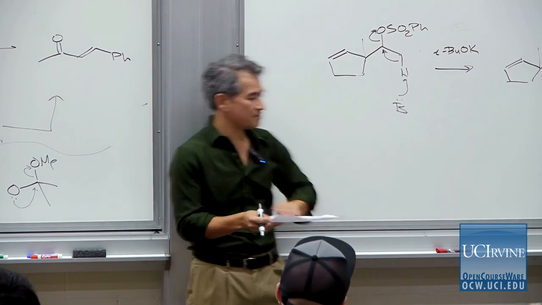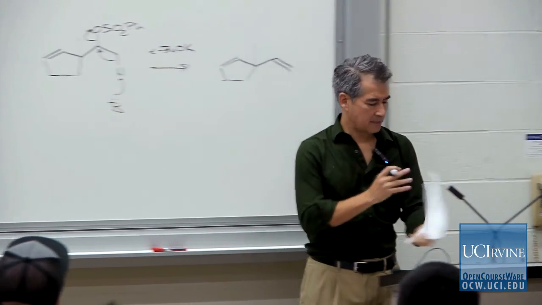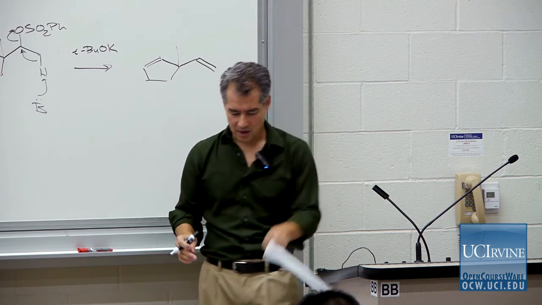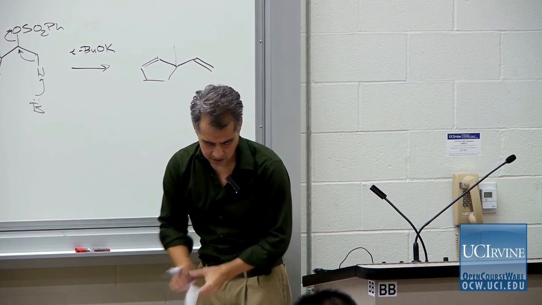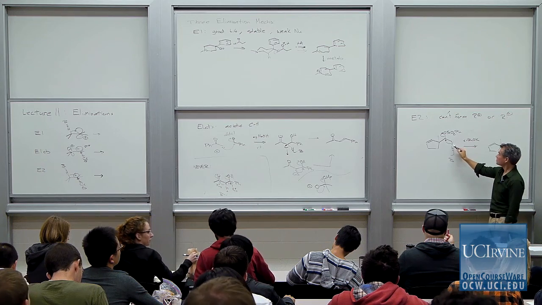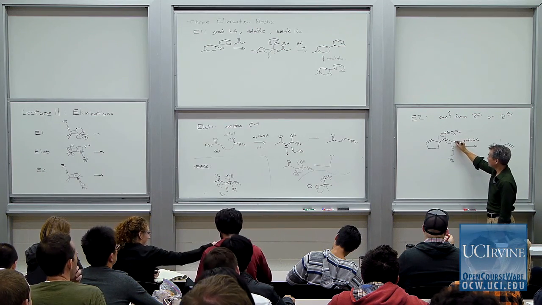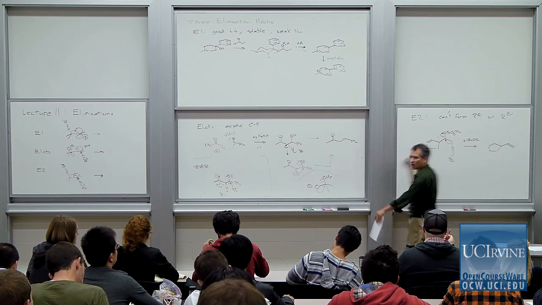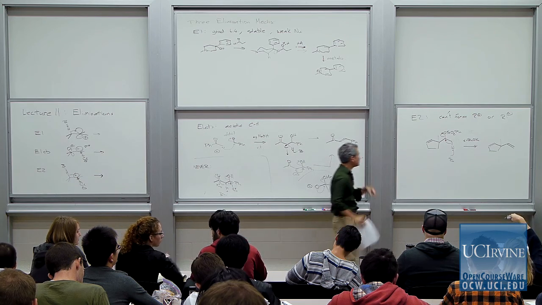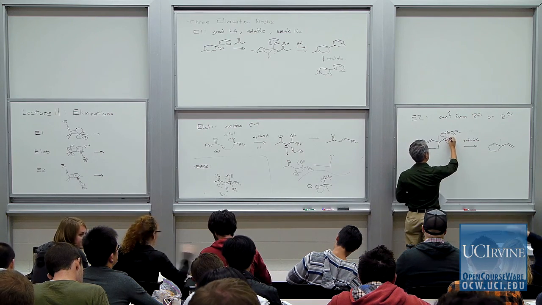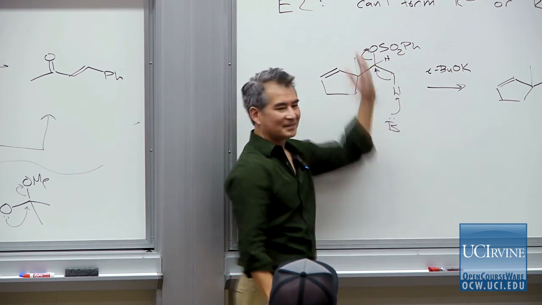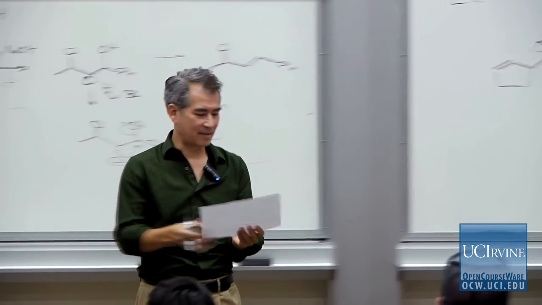Okay, so if you can't make carbocations easily, or you can't make carbanions easily next to leaving groups, then you can start to talk about concerted E2 elimination reactions. So why can't you make a carbanion on that one? In this case, there's nothing on this carbon atom to stabilize a carbanion. So you'd have to have a carbonyl or some sort of accepting group. From this stuff up here, there's nothing conjugated. There's nothing that would sufficiently stabilize that carbanion.